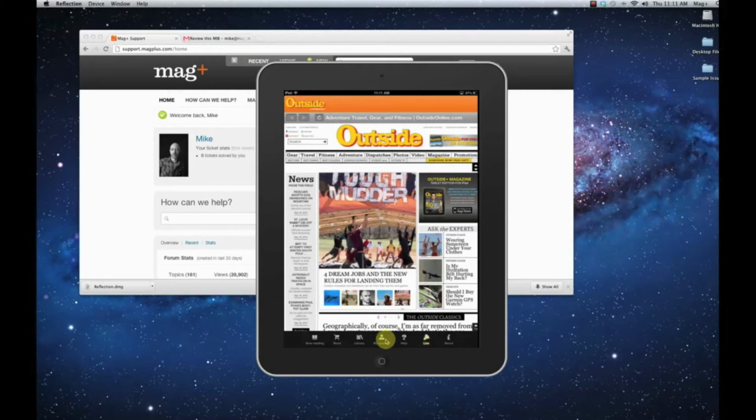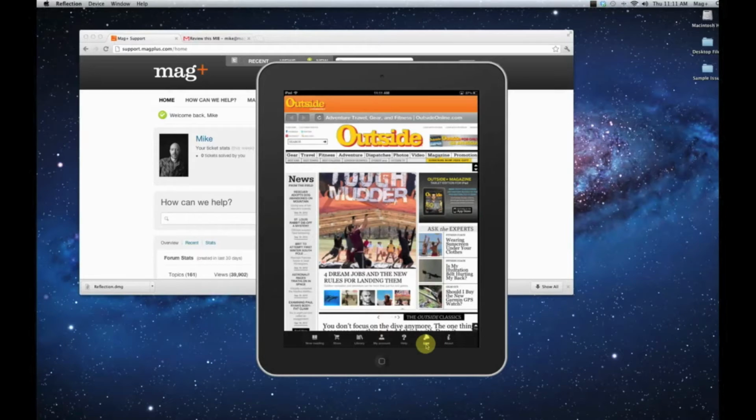But what's nice about it is now that you've got this full screen to work with, you can really take advantage of this space, and it can feel to the user like they're in a different space in the app. That this app does a lot of things, one of which is read a magazine, but there's also the ability to get this live content coming through. Of course, you can always change the name of that button. We'll talk about this a little bit in the customization side. But you can rename this, put a new icon in there. This can say whatever you'd like to help people understand what the purpose of this space is.